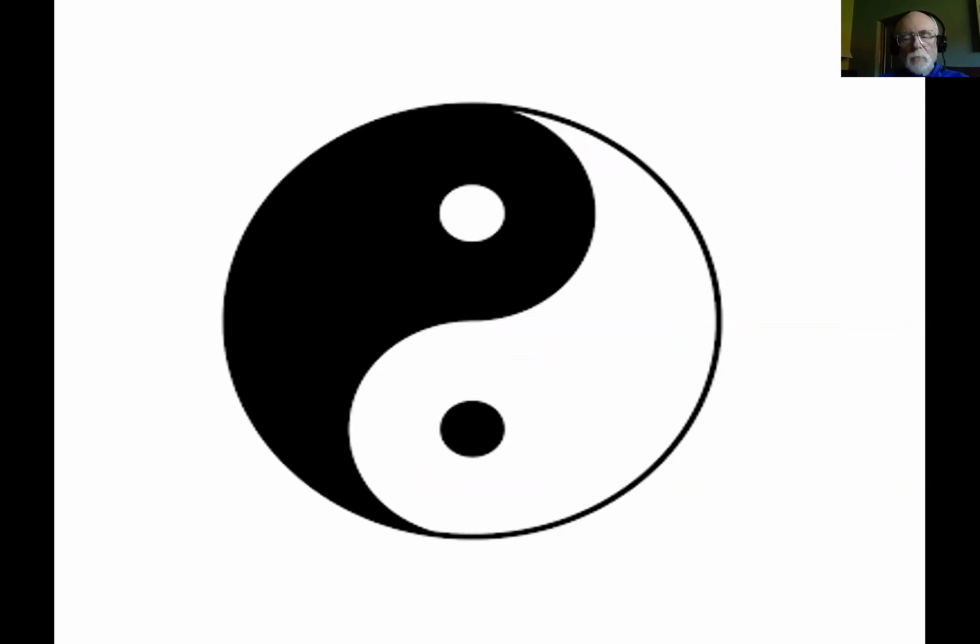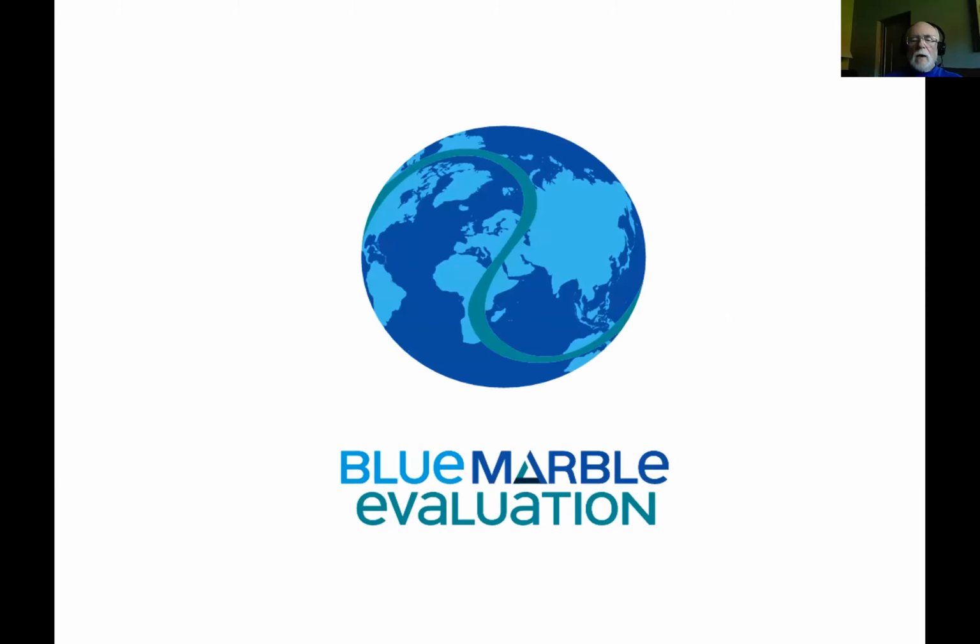The yin yang symbol shows that darkness and light are each necessary for either to exist. Without light, there's no darkness. Without darkness, there's no light. The dark part of the yin yang has the light in it, and the light has the dark in it. It's meant to suggest that these things are connected rather than isolated.